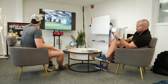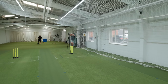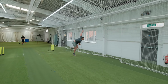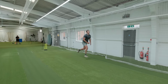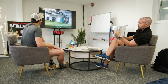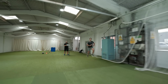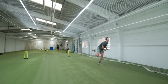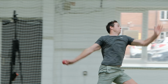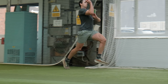If we look through, like we talked about, your run up in the stuff you've been doing. So we're leaning forward, then you're upright, and then you look okay for a couple of steps. I talk a lot about base of support, whatever's on the floor, center of mass. Whenever we're trying to produce any sort of power, we want that balance. So if we've got balance and stability, we can produce power. We already know stability for you is one of the key things that we need to improve. And we can see that in your running.